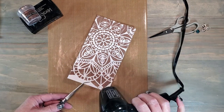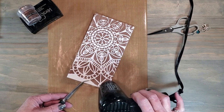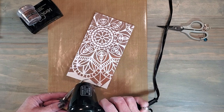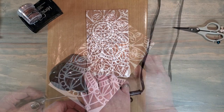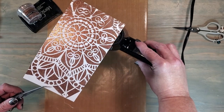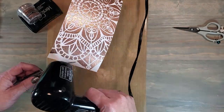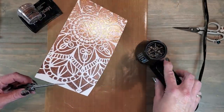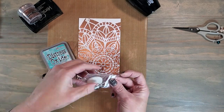As the heat tool heats the embossing powder you can see it gets that beautiful copper color. Tinsel embossing powder has a bit of a texture to it, so it looks a little rough and a little vintage. As it's heating I just love the look of the copper — I thought it would look great against the blue ink I plan on using. So I'm just going to run my heat tool behind this paper, making sure all of that powder is heat set, and then we're going to move on to the next part of the project.